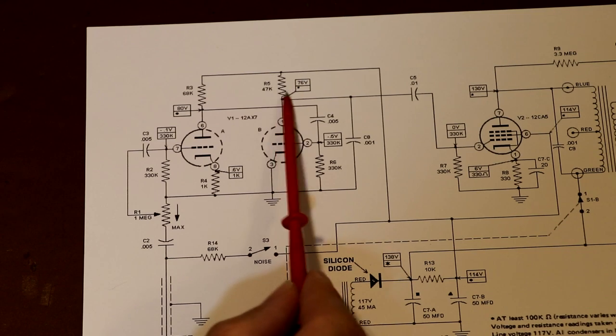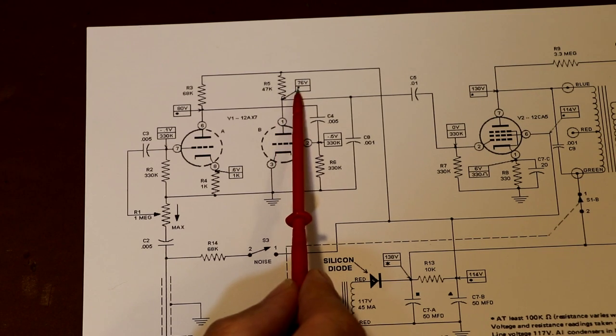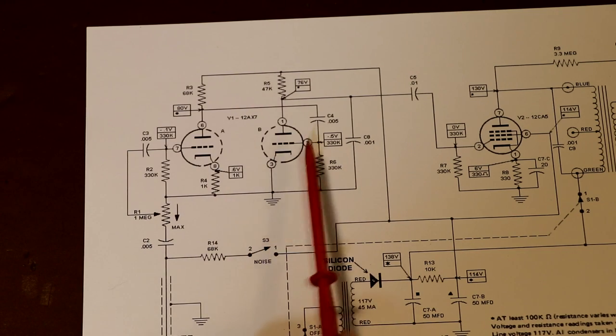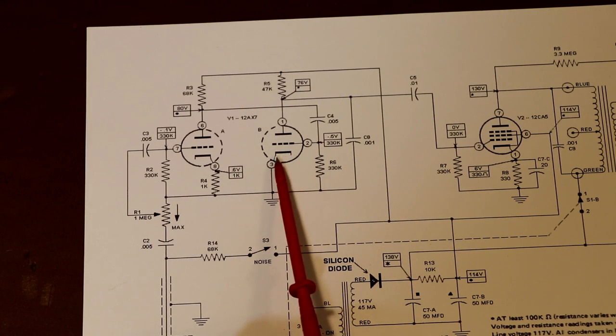That's very approximately half the B+ rail. So this is actually set up in Class A. It's a Class A amplifier.